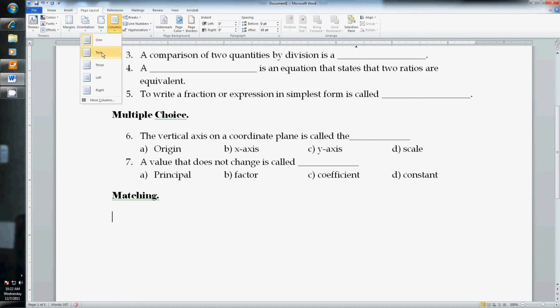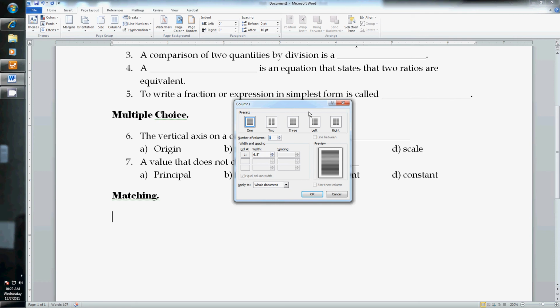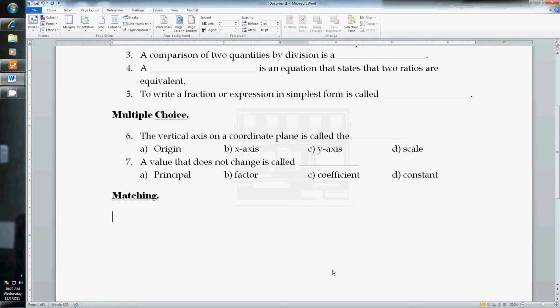If you choose 2 here, it will change your entire paper to a 2-column paper, which is not what we want. Right now it is a 1-column paper. All papers are. We want more options than this. So we're going to go to more options, choose 2 columns, but we don't want it to apply to the whole document. We want it from this point forward. Click OK. Now if you look up here in your toolbar, you'll see that it has changed this section to 2 columns. This is when you will start typing your matching questions.